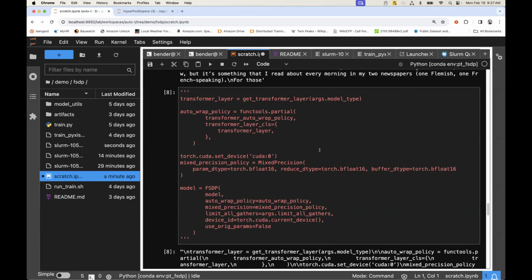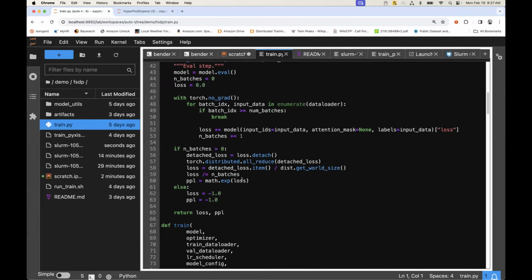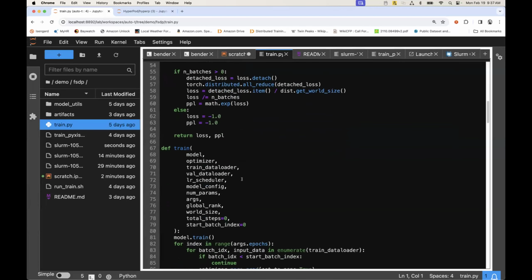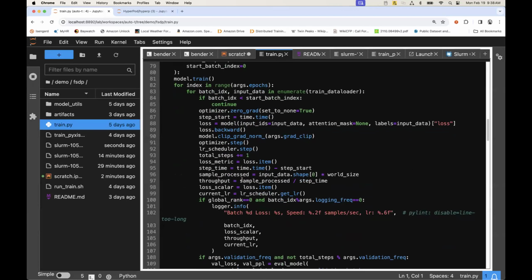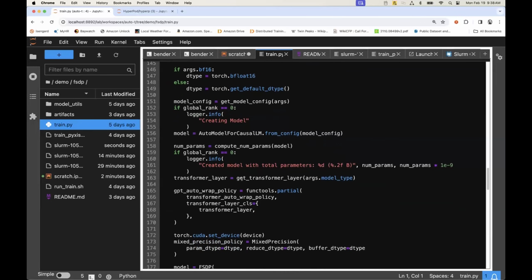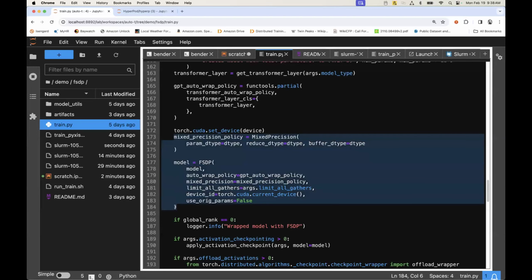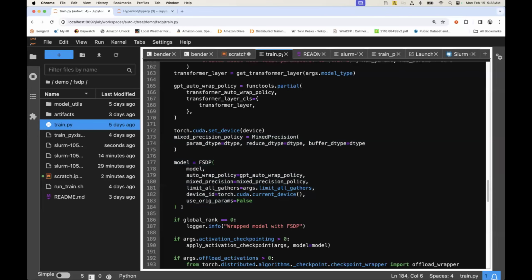The reason I have it commented out in the notebook is you don't want to do that for a single GPU. It doesn't really make sense. But if I go over to my training script, this is the same content that I had in the notebook. I've just expanded it out, added a scheduler, and added that FSDP segment that I had commented out earlier. So that's in here. And that's actually what I launched a few minutes ago.